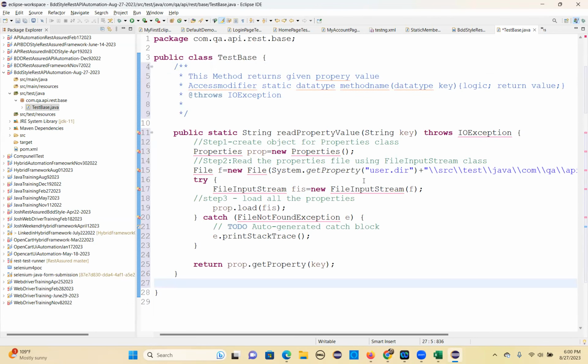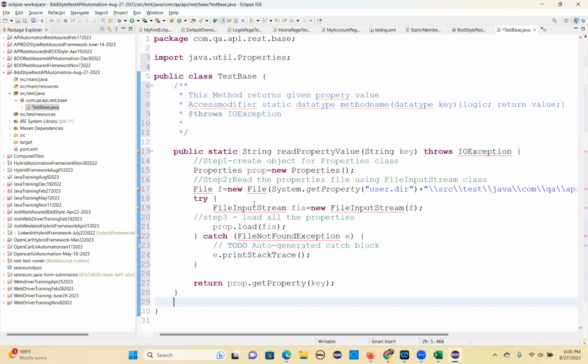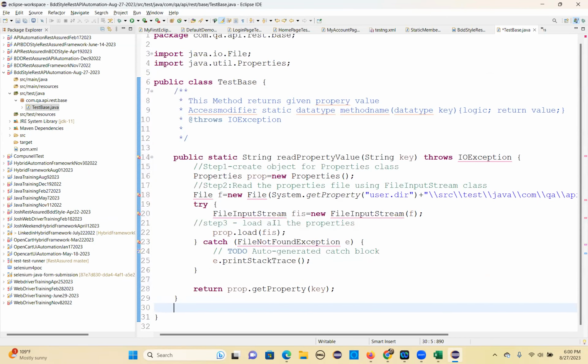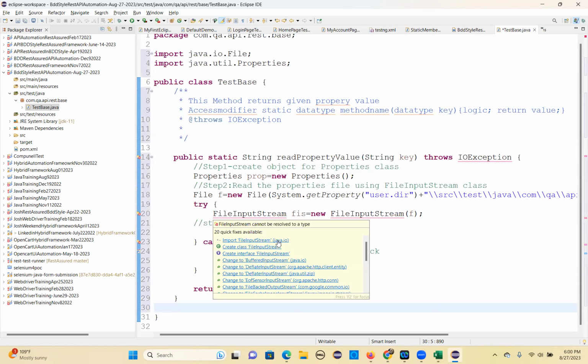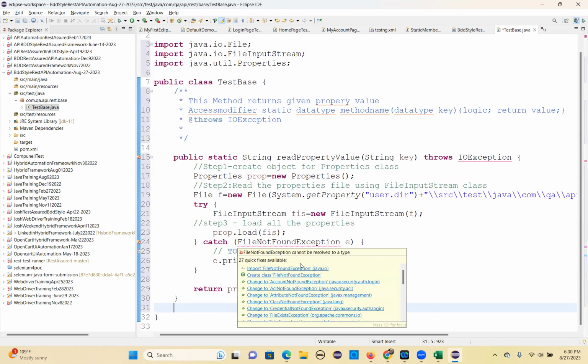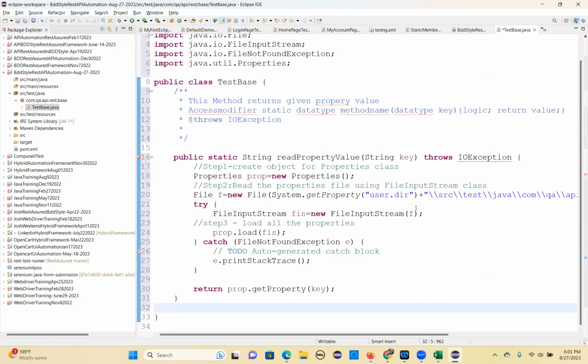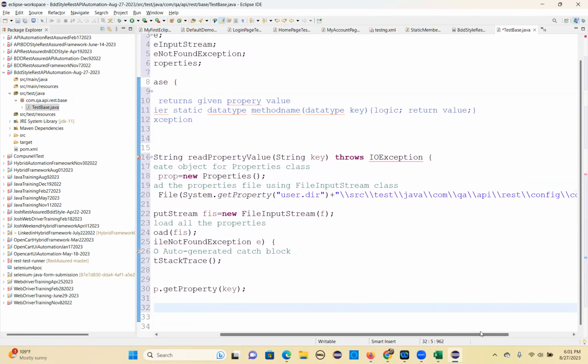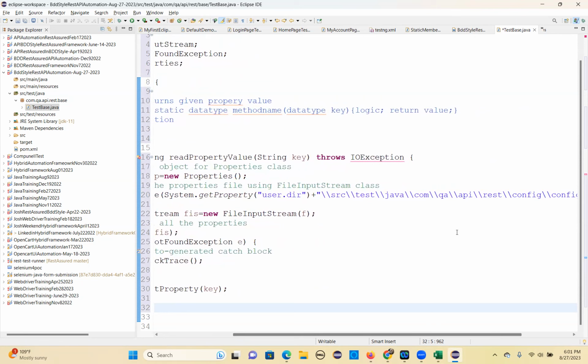So where we added, see that properties. You can add properties and file, import the file also, and all these import statements are completed. FileNotFound also, Java. So where it is, user directory, and this path, src test Java com qa rest.